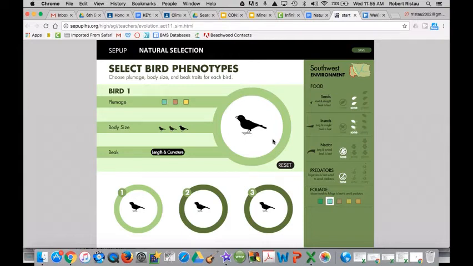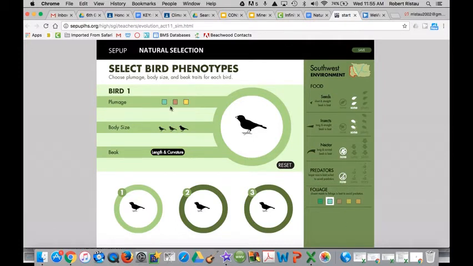All right, so after you read that, you're here. What they want you to do is to select and make 3 birds that are going to live in the Southwest environment. So here's the Southwest environment, and here's what is available. You cannot select and change what's available. They're telling you what's in the Southwest environment. So if you hover your cursor over items, it's going to tell you a little bit about each of the characteristics of the supplies, the materials, and the predators in the Southwest environment of our island.